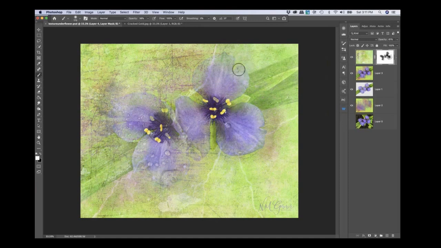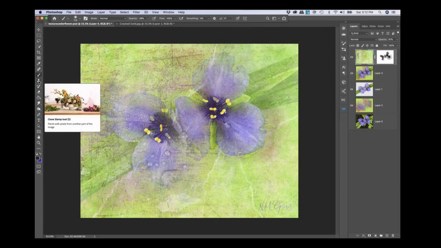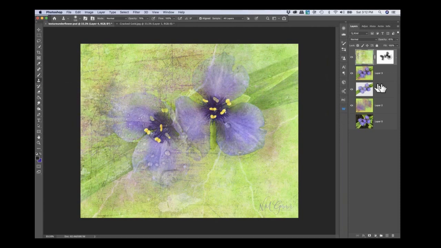Okay, and here, I may not like the edges at all. And if I don't like the edges at all, this is probably a more advanced technique, but I'll explain it anyway. I can come down here to my first, well, either this one or this layer of texture, and we'll use this one since that's what we're doing. And I can use my clone tool. And if I'm on this particular layer, this is the tricky part. If you're not on the right layer, it screws it up.